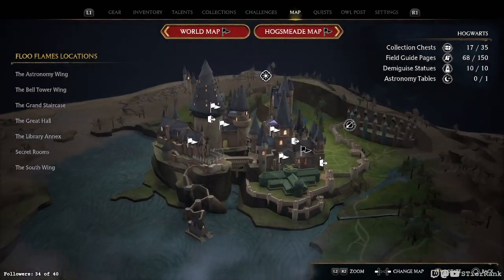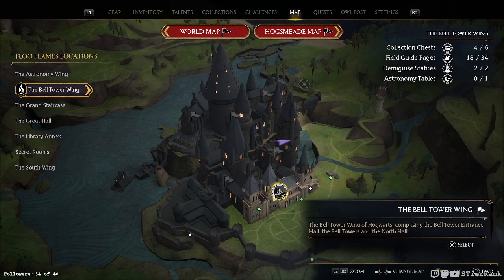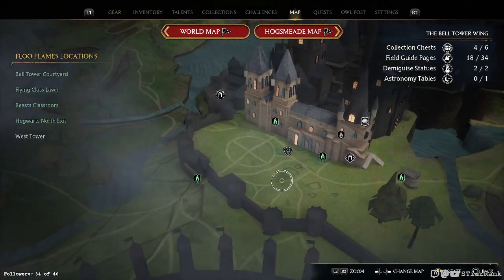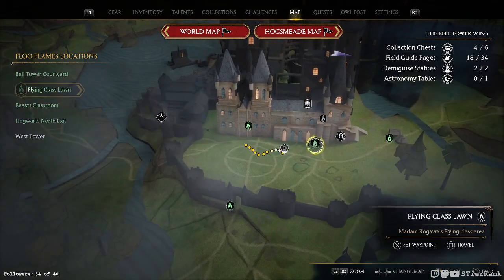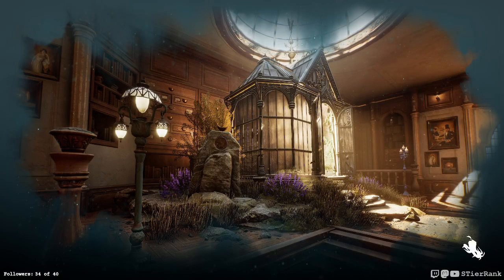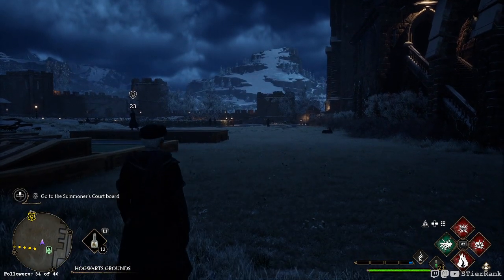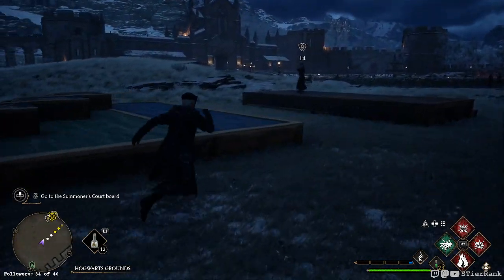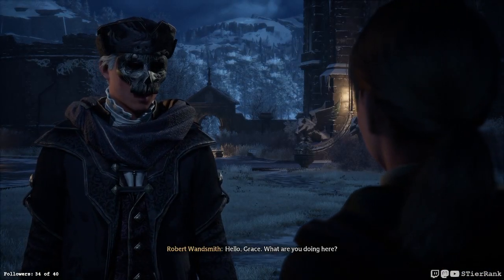Well, let's see. Thinking about checking out our map here and seeing what our missions are. Summoner's Court mission or match 3. Let's just go for it. I think that could be fun. Might do a handful of Merlin trials and maybe ancient magic hotspots, you know, the like. So let's do this first, and then we'll do some of those other more repetitive things.